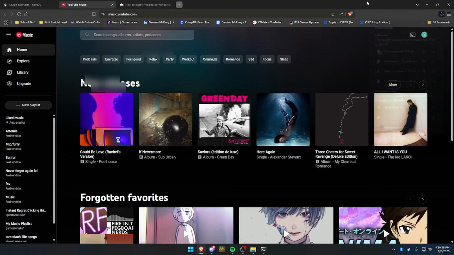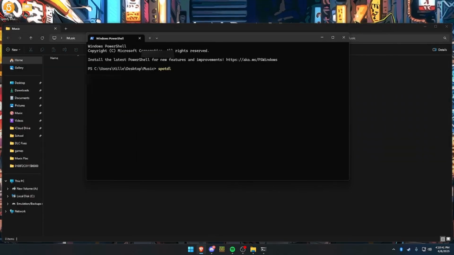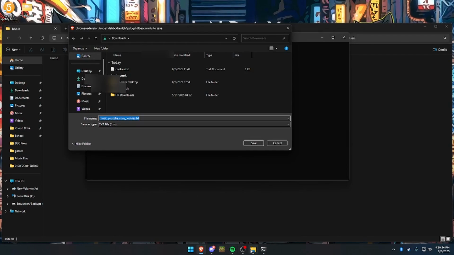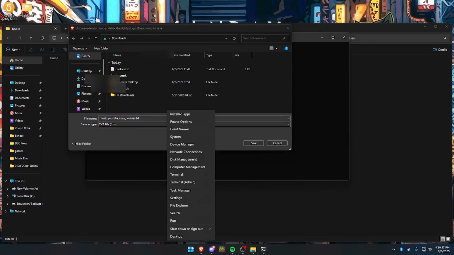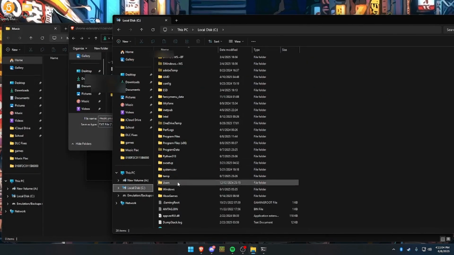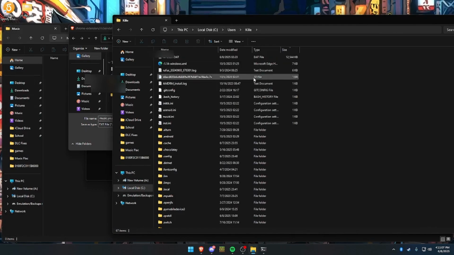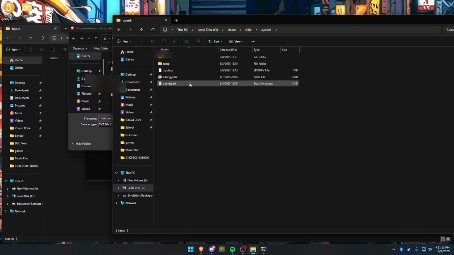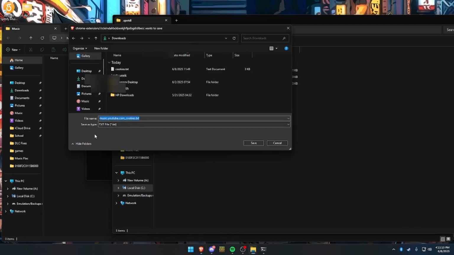I'm going to quickly do that off screen, because keep in mind this does have some important data. So you would hit export. Just to give you an idea, it's going to pull up this window. Now you're going to want to store it in your SpotDL directory, and I can show you where it is. Open up a file explorer and go to where your Windows is located. Click on Users, then click on your user. You may have multiple users, and if you scroll down, you should see a .spotdl folder. As you can see, I already have a cookies file in here, so I don't need to do that.